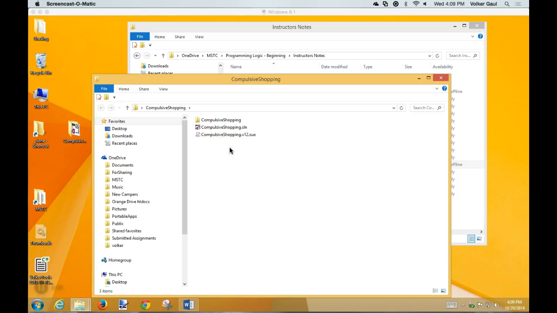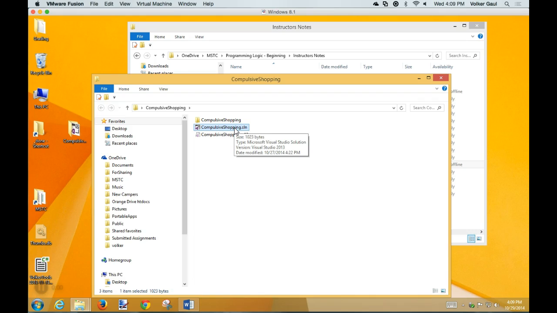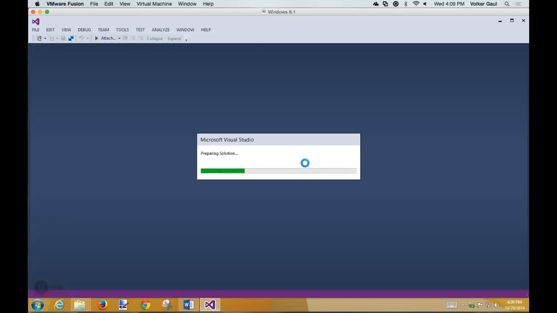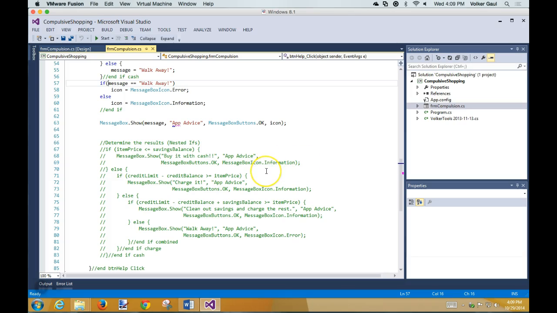So last time we were working on that compulsive shopping app, but there was one thing that I figured out that the other classes asked me to do that we didn't get done in here. So I want to at least show it to you. I'm not going to write the code, but I want to open that up, hopefully, and show you what we did.